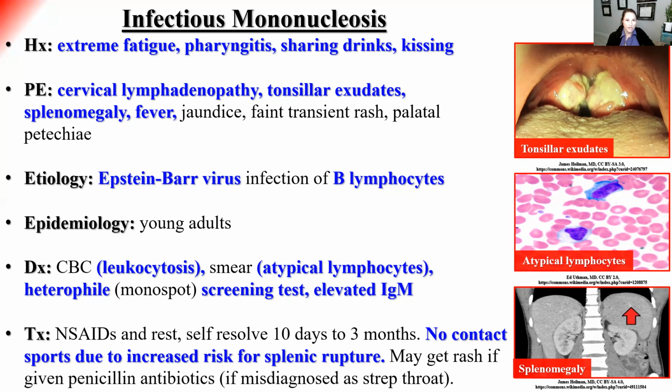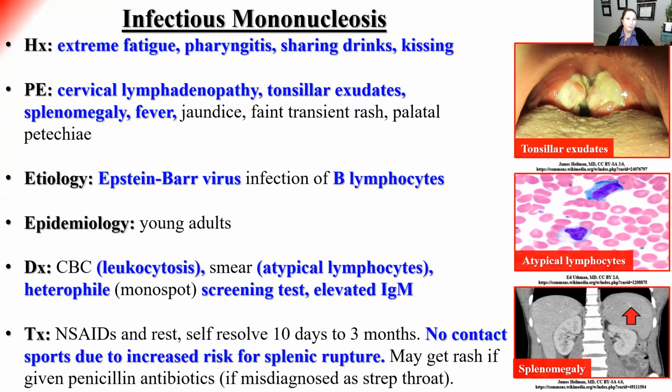On CBC, we're going to see a leukocytosis. On smear, we will see atypical lymphocytes. Look at that second picture down there. So these are kind of dysmorphic lymphocytes. So atypical lymphocytes can be definitive for this. The definitive test that you can do in the clinic is called the monospot test, but they won't ask you that on the boards because monospot is a brand name. So the heterophile test is how we do this. And the heterophile test is a blood test that's done in clinic. They may also have an elevated IgM, but the heterophile test is a really good screening test in the clinic.